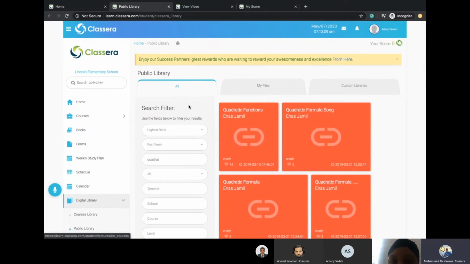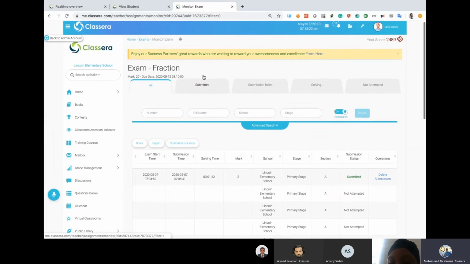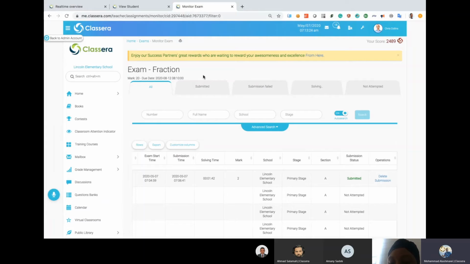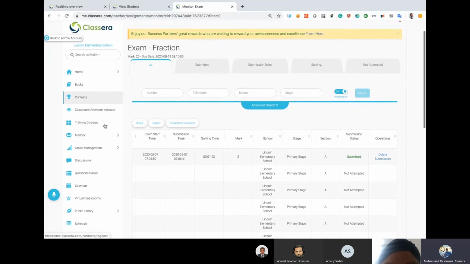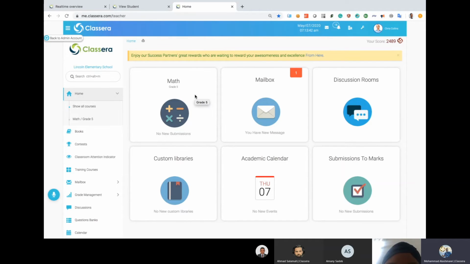So I'll jump quickly to the other accounts to see some of the features in the teacher and administrator account as well, or the main principal, let's say, so that we get an overview of the main accounts. By the way, Classera provides more than 23 different user roles, 23 different account types, let's say. So it's huge. We are just seeing a few features of a few accounts, which are the students, and here's the teacher. I'll show you the main dashboard for the teacher, and then we will move to the administration.